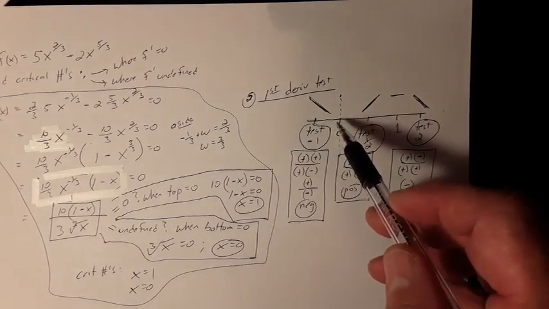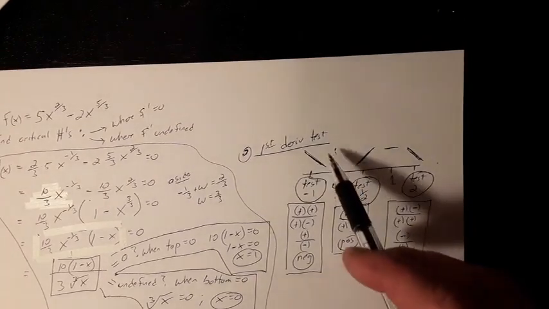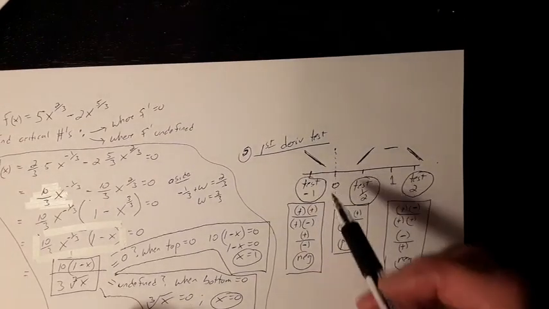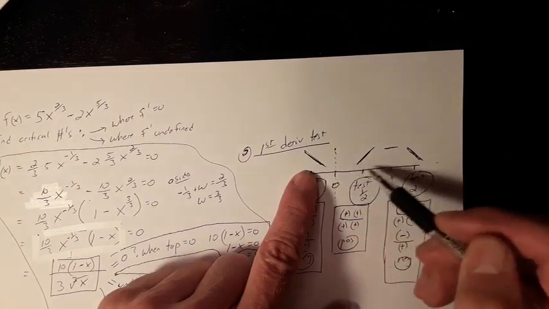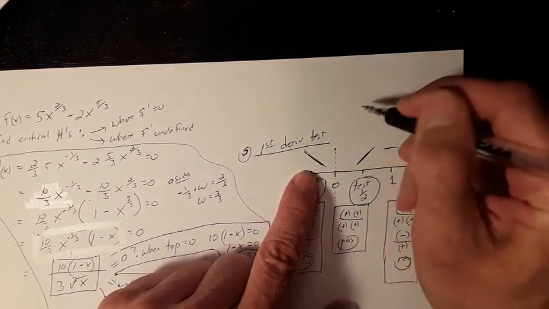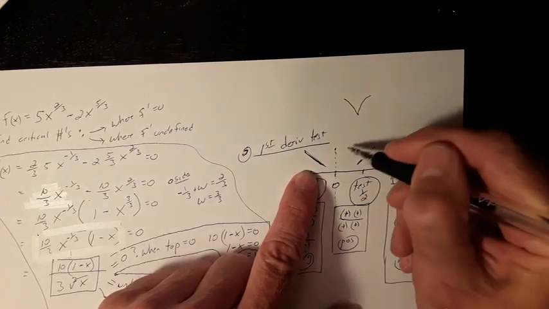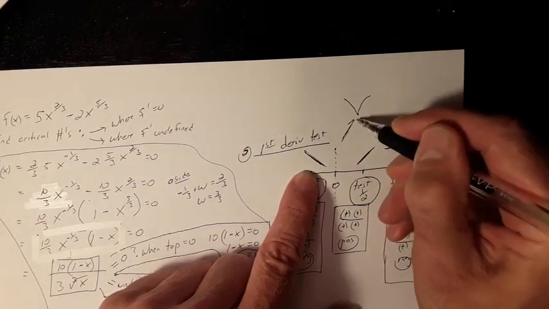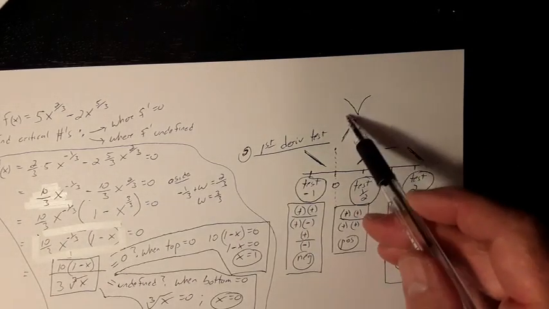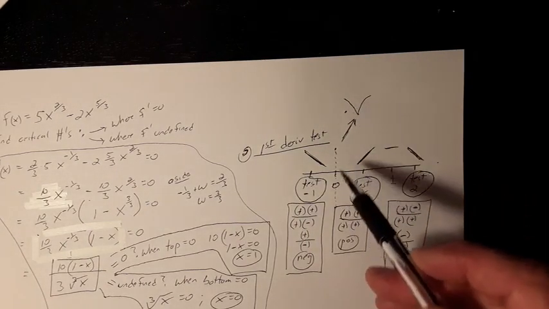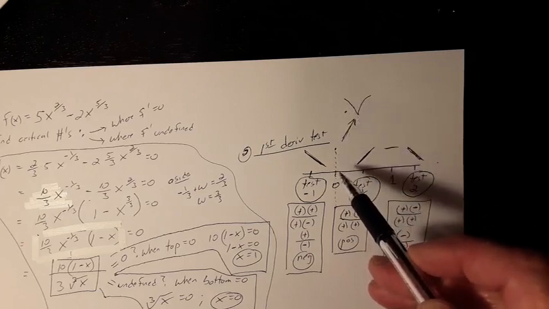The deal is, let me just scoot this paper down so we can do a little something on the side right here. If the graph is decreasing to some undefined tangent and then increasing on the other side, that's when it's going to look like this. I can tell you just from experience, and we'll see this when we check concavity, it's going to be concave down on both sides of this 0. It's coming down to a weird little point right there. Okay?